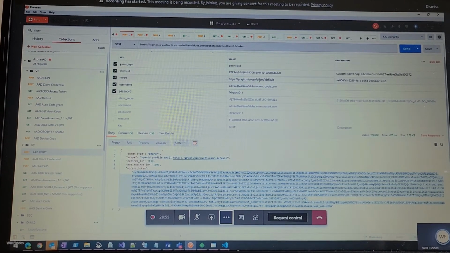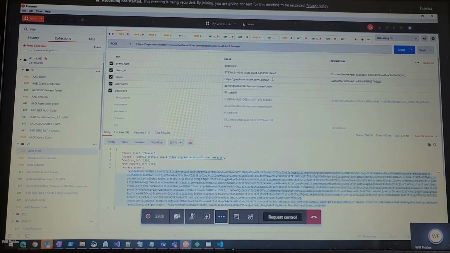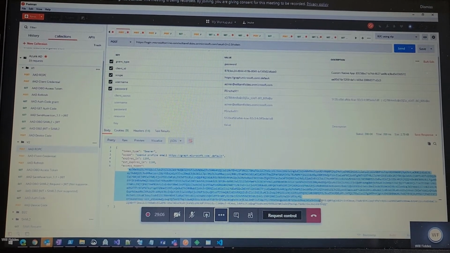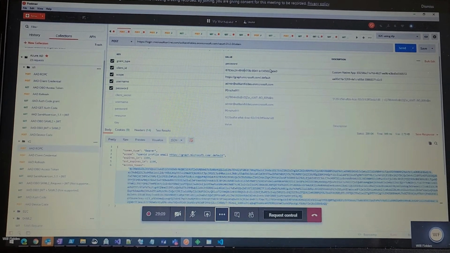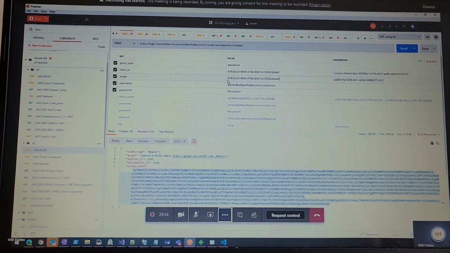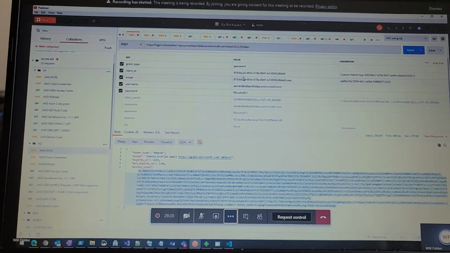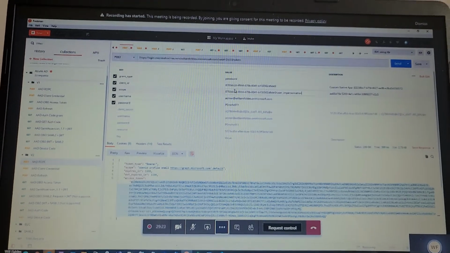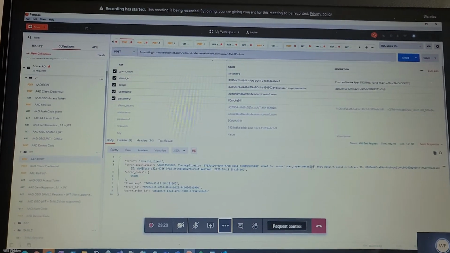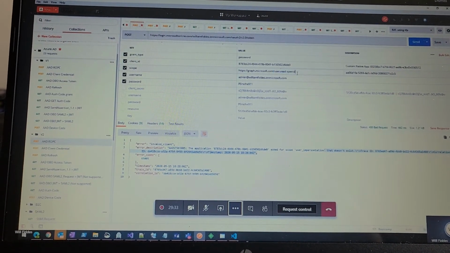You put your scope in here. Like this one, I'm just requesting an access token for Microsoft Graph, right? And here, hopefully, I can get back an access token using that flow. Optionally, I can put in my client ID. I don't know if my application is currently set up the same way as yours, where it's assigned to itself, but it'll work as long as everything gets configured correctly. This will probably fail for me because I didn't set up the permissions for this application yet. But anyway, this is one way to do it.